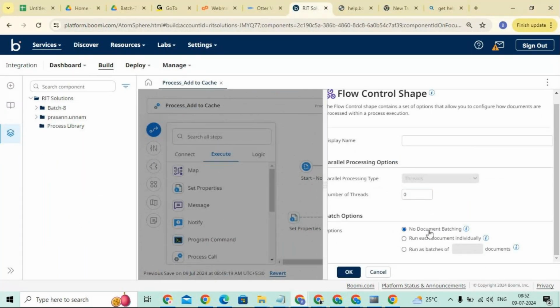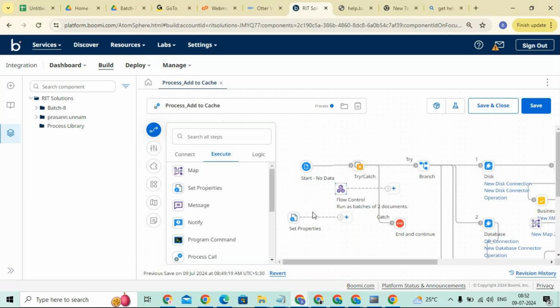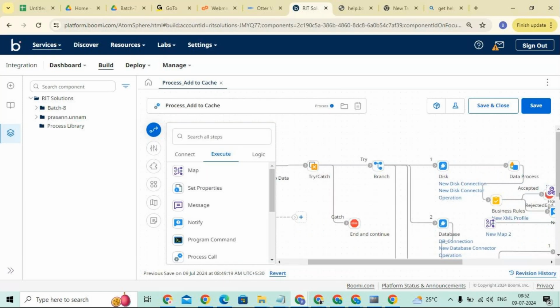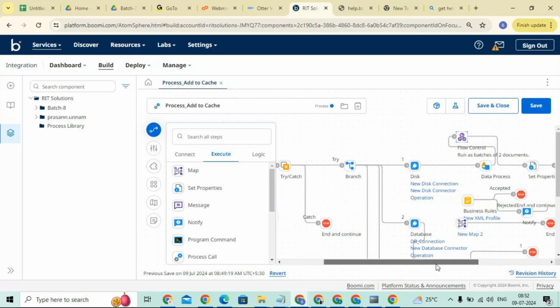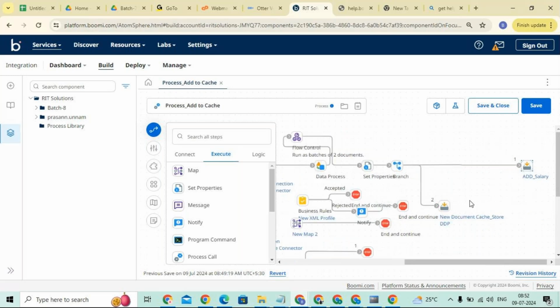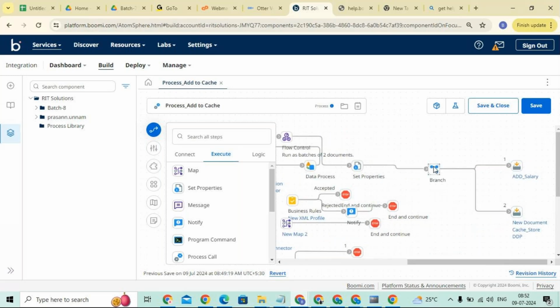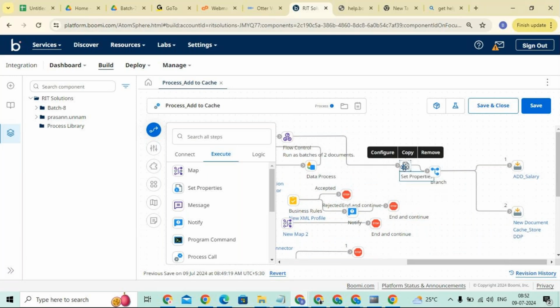Now if you want to do no batching, you can run with no batching, which runs each individual document. Or if I want to run a group of two, a group of two documents as a batch, I can select group of two runs.